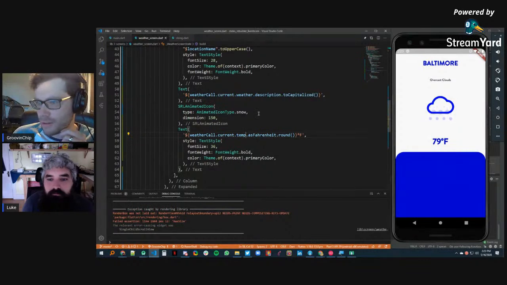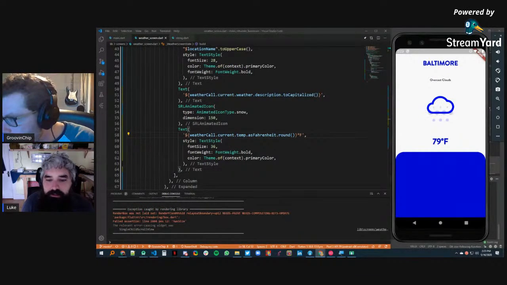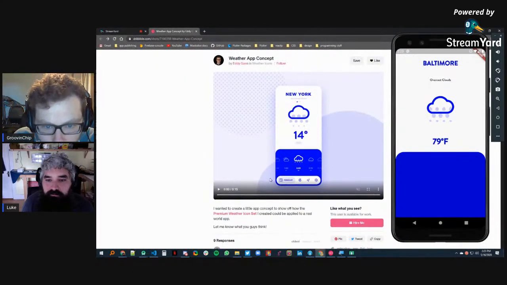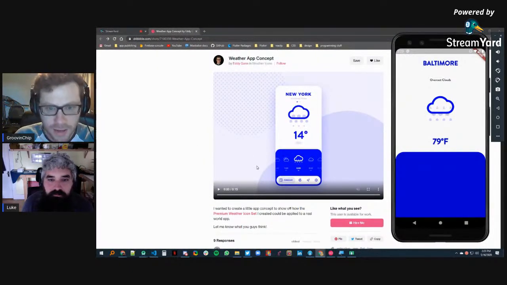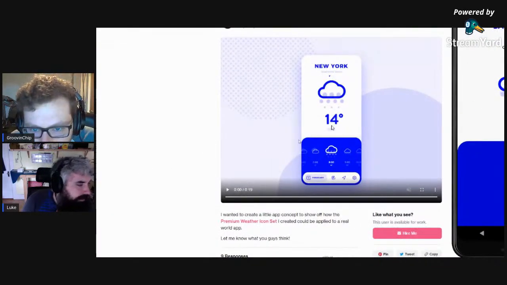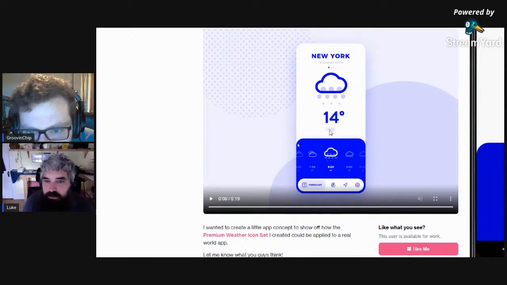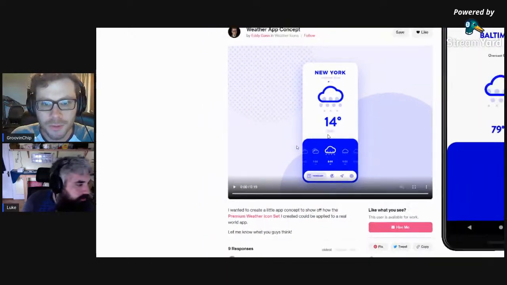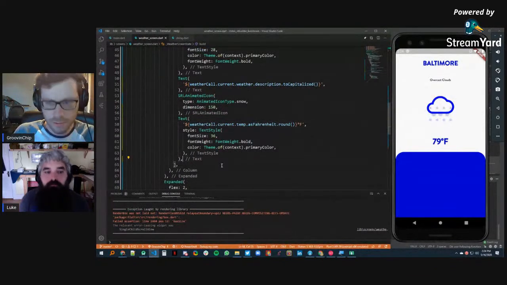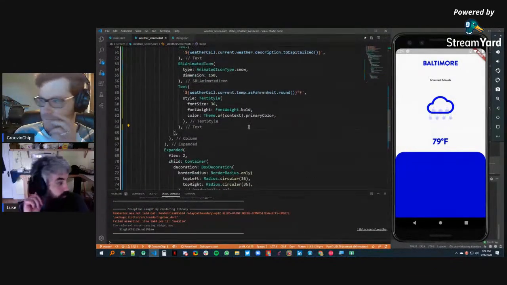All right. Any idea what that 24/8 is in the design? Is that the date? Let me see. Let's bring that over here so we can check that out. 24/8. Oh, I didn't even notice that. We might take some design license and just have that be wind speed. Oh yeah. That might actually be 8 miles per hour or something like that. Yeah, I think that probably is what it is. All right. Do you want to put that in, and then I can ask him later what the intent was there.